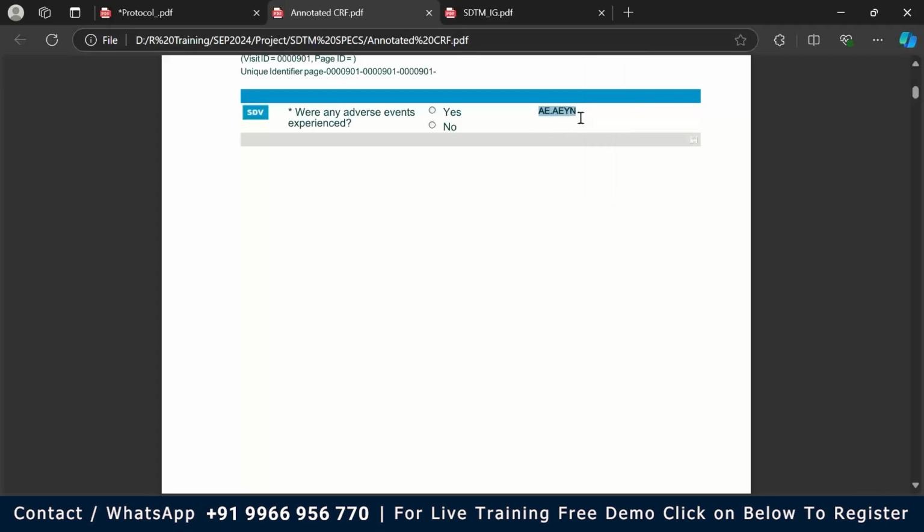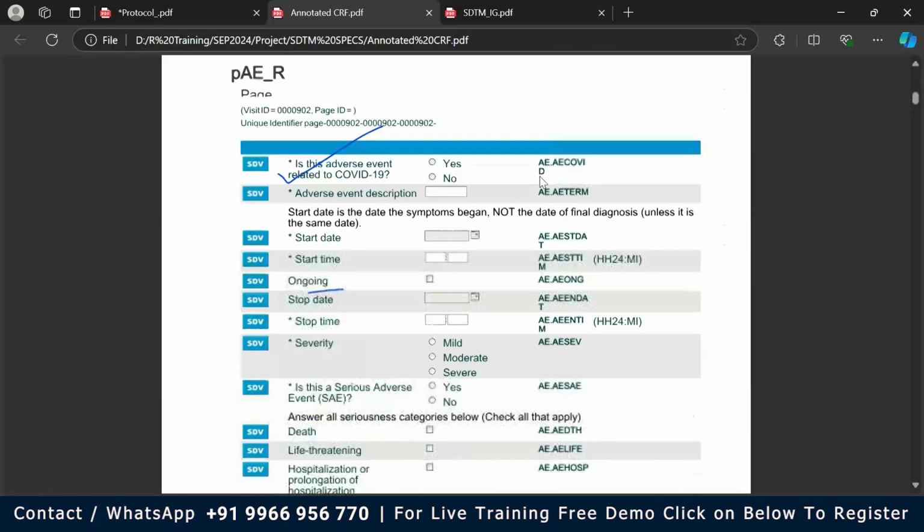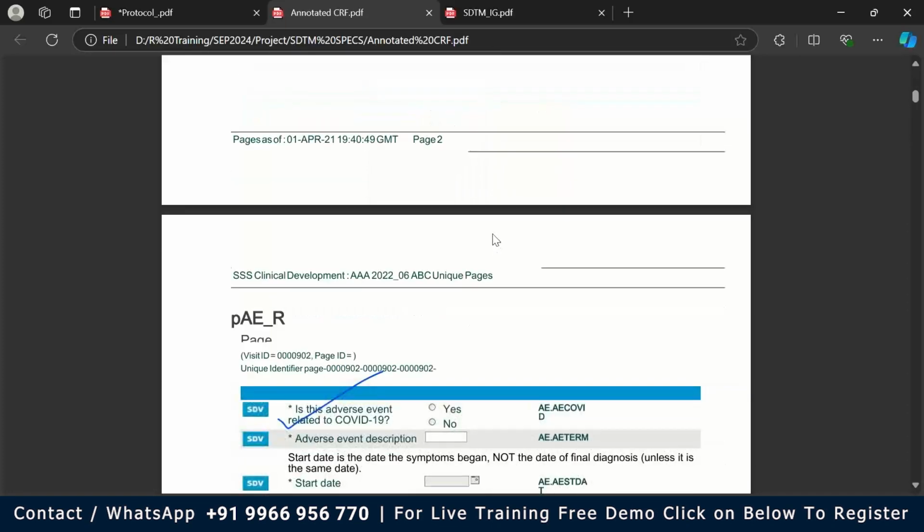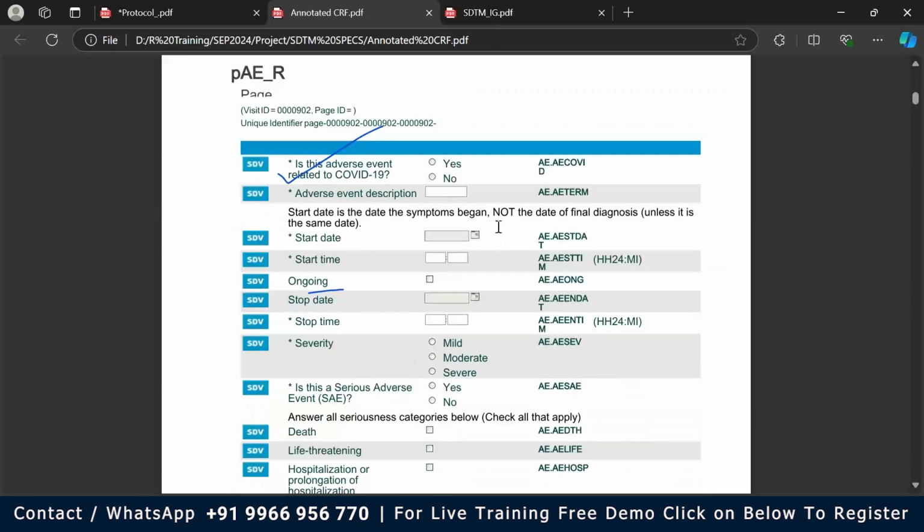So annotation is just writing a very small name along with the dataset. This is the dataset name or domain name, and this is the variable name. In programming we cannot have this whole label as a variable name, so this is a programmatical part. The annotation also helps in identifying the variable name, because we have to standardize things.